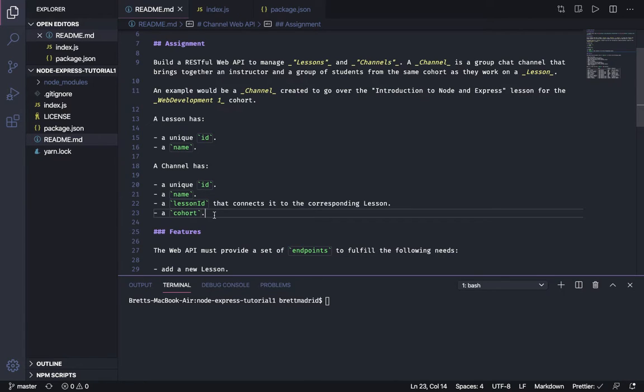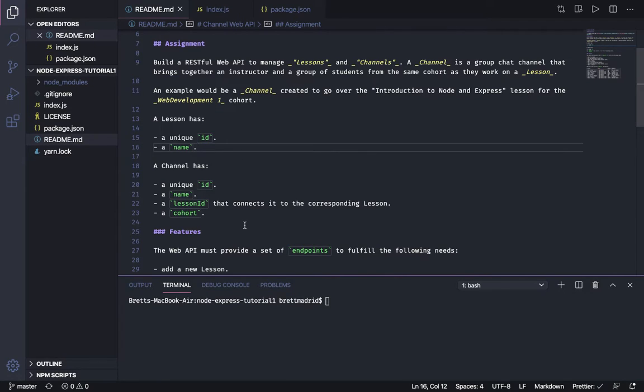And so we will get to how to set up a backend database in later lessons. For right now, we're going to create an array for this table and an array for this table. And I'll explain a little bit more about that later.